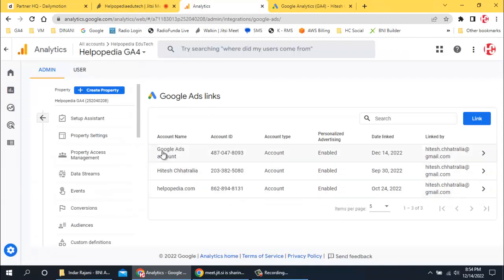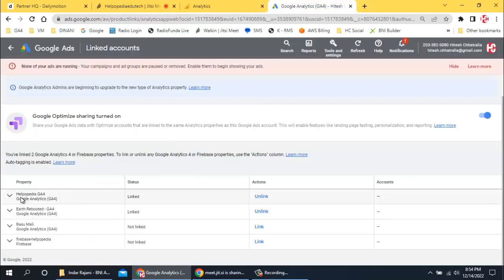So whatever action we take over here, it takes at least 24 hours to get reflected in Google Ads, because this is not retroactive, it does not take effect immediately. So when we see in the next session, at that time it would be connected over here, and we would be able to see this. So this is how we get to know whether it is connected or not.